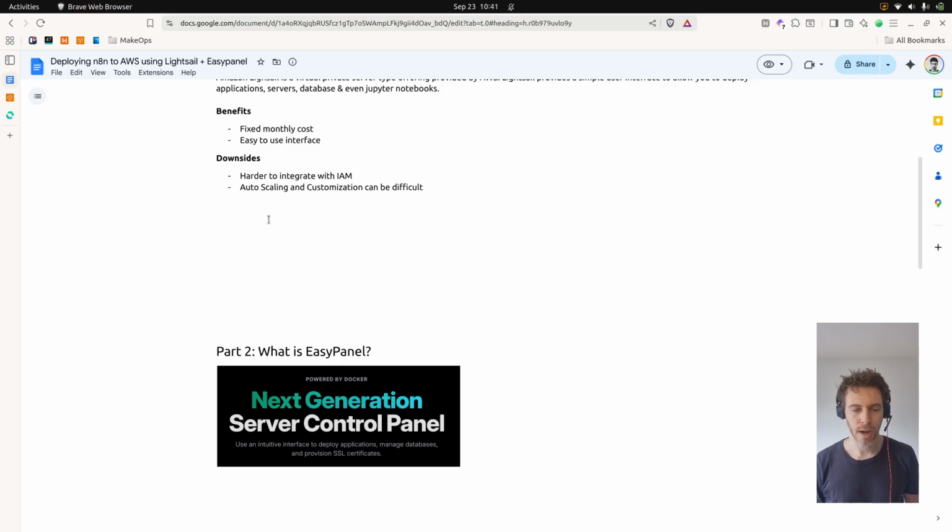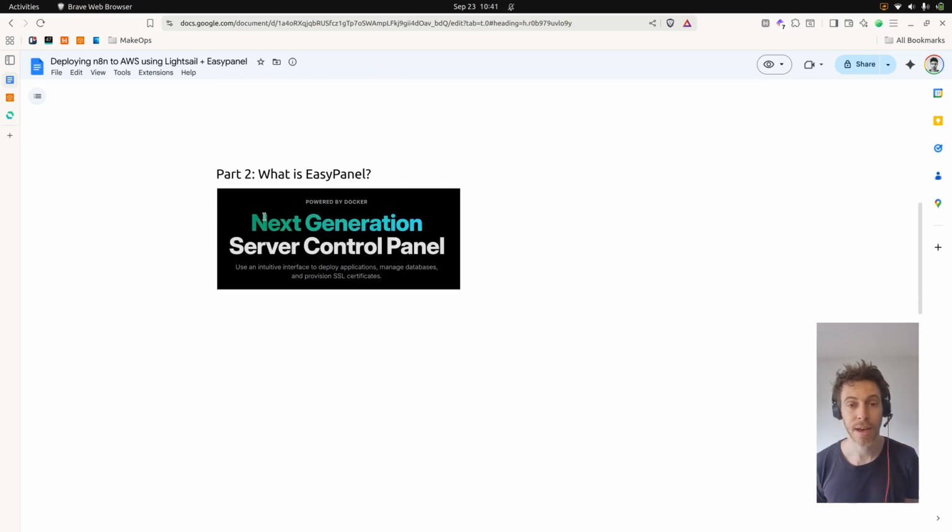I'll talk a little bit about why we want to make use of Easypanel. Easypanel is essentially like a control panel interface. It's similar to how Amazon Lightsail also has an interface for setting up the actual instance. Easypanel provides a couple of templates which just allow you to deploy more specific applications onto the instance. Easypanel uses Docker under the hood. So if you've ever heard of containers, it's essentially a way to run applications without the dependencies interacting with each other. And so it just provides a really easy way to get started.